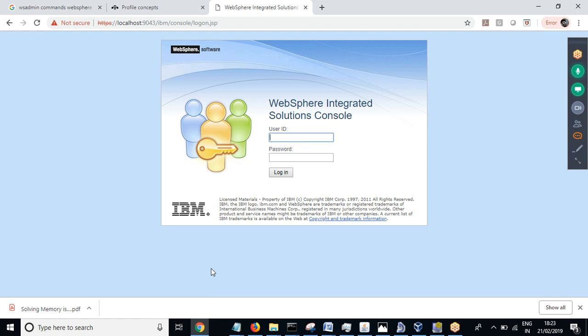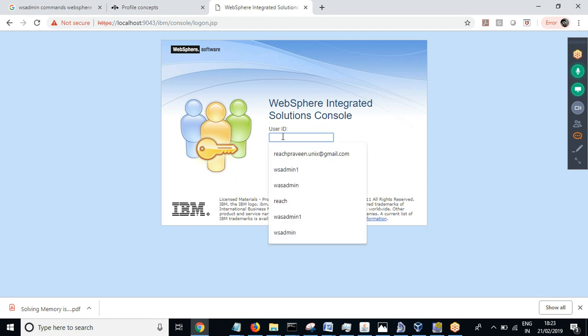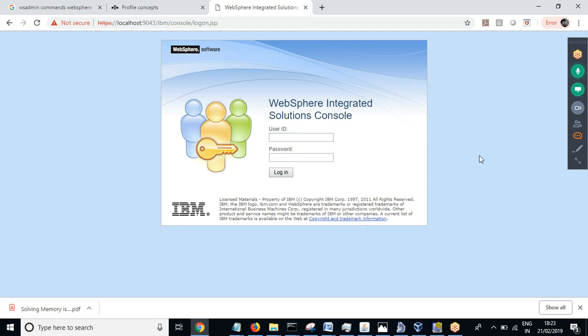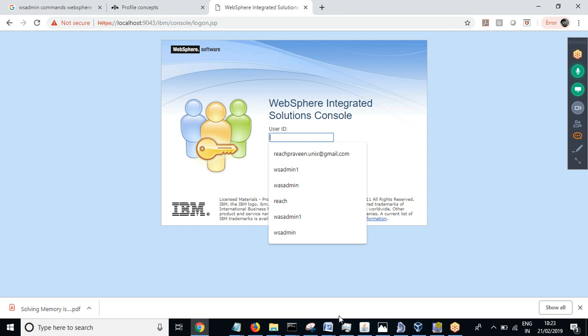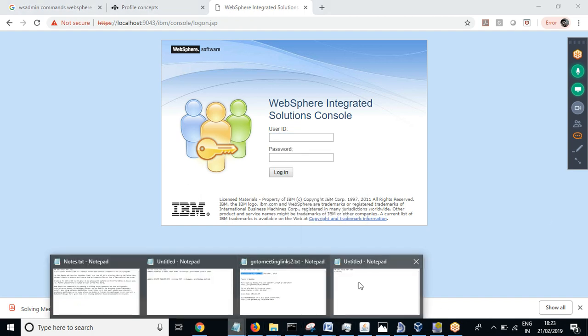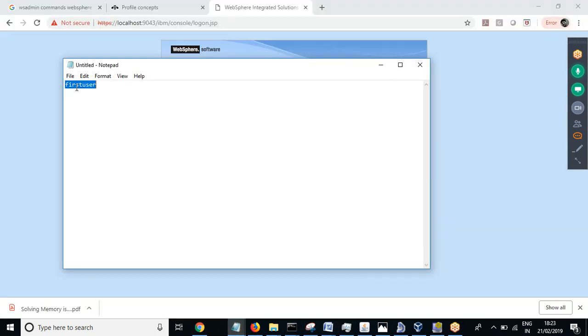By default, see, now it is asking for username and password. Earlier, it was not asking for a password, it only used to ask for the user ID. So now let us give the username and password.